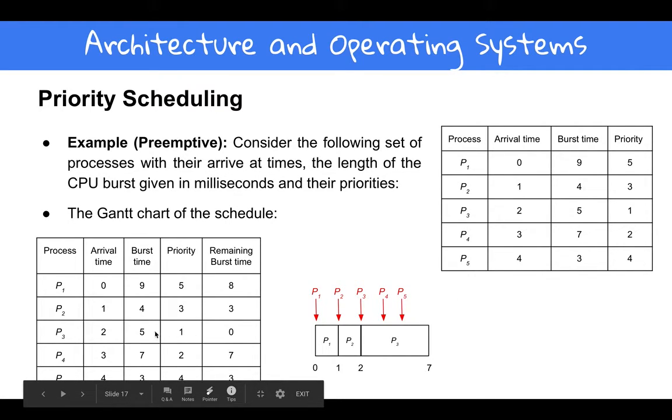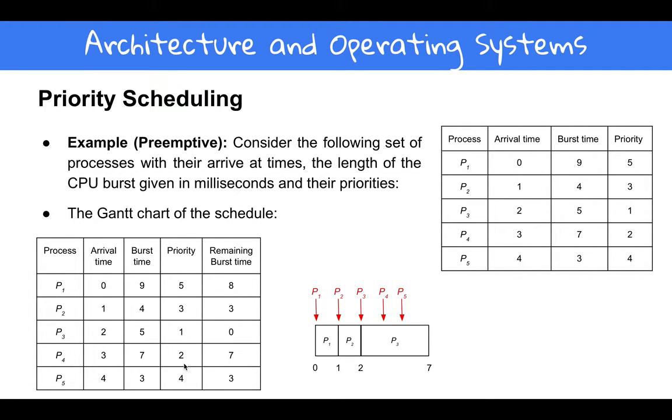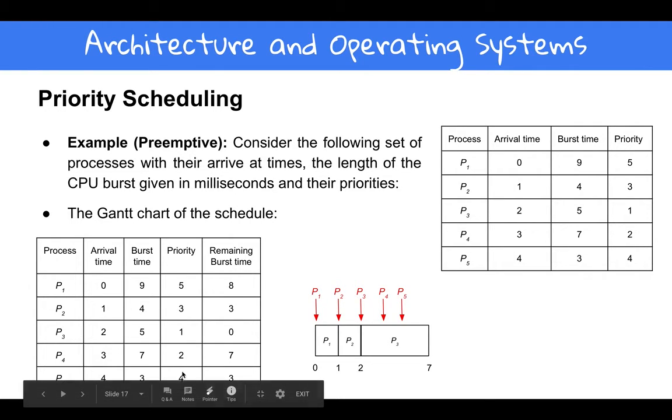There you go. 5 milliseconds and the execution happens and remaining is 0. We don't have any more P3 because it's already been executed. Now from this point, I have all the processes here, as you see the remaining time of all of them, and also I have the priority of them. So it's similar to what we had before because all of them have already arrived. There is no need to preempt any other processes which are running.